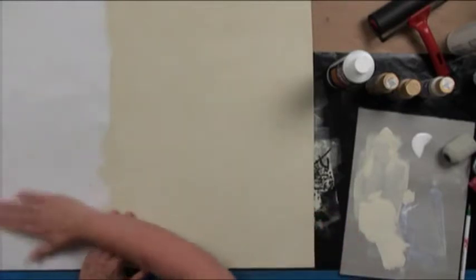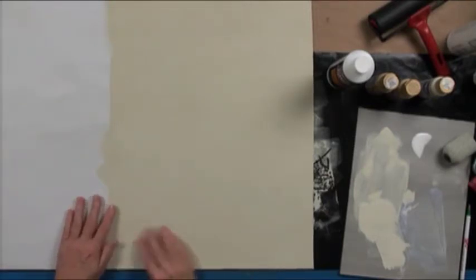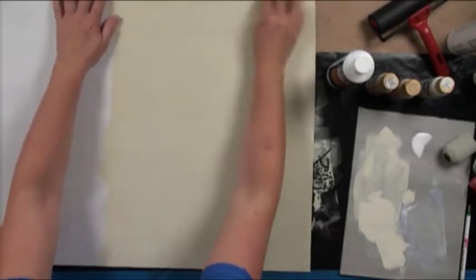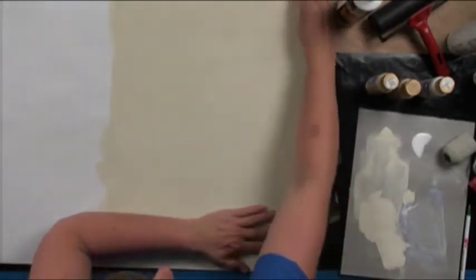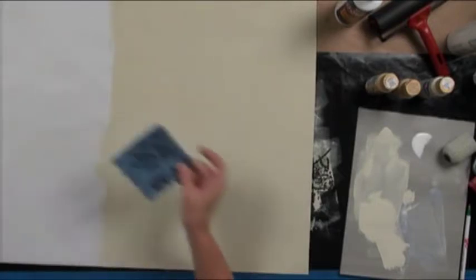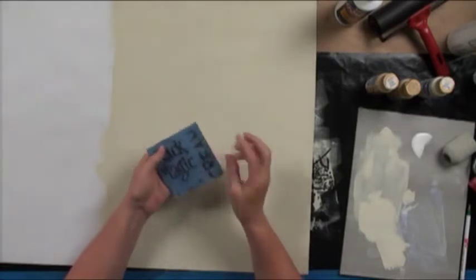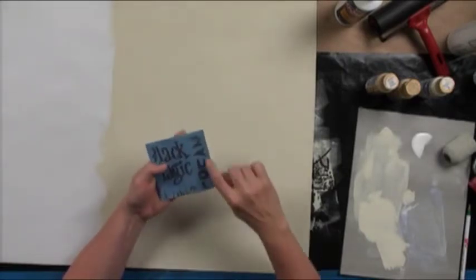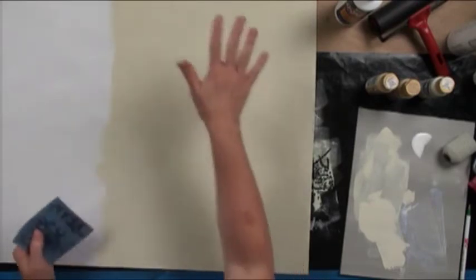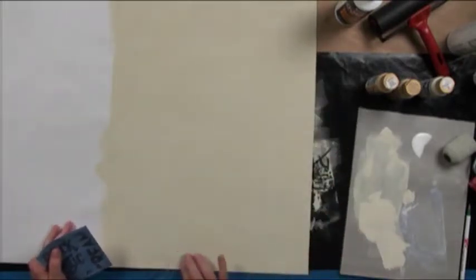I'm ready to do the slip slap technique. I can hear a little bit of raised texture. I'll take my sanding disc and give it a little sand. I've done this a little bit bigger. I did my experiment on the rock lawn — I wasn't sure if the image transfer would work as nicely on rock lawn. It worked beautifully, but my edges were a little hard to get at. So I want to put my paper in the middle so my edges are just edges.